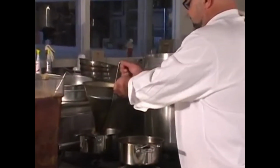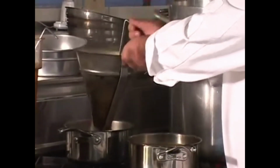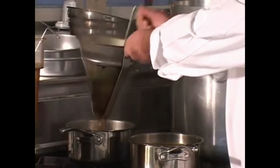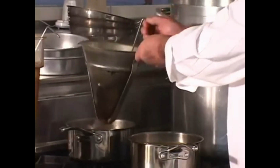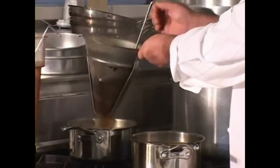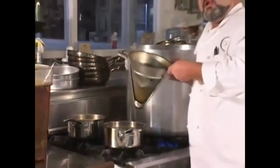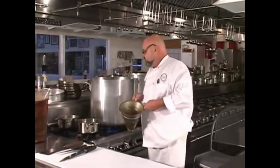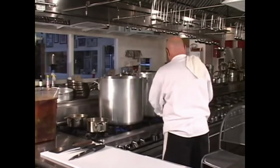So a very good way to get your stock and sauce through the strainer is by pounding it down with a ladle, which is what I'm doing. This would certainly be the most efficient way of doing this. Okay. Now, important to understand is that all of the stuff that's in this pot is garbage now, besides the broth. Okay?